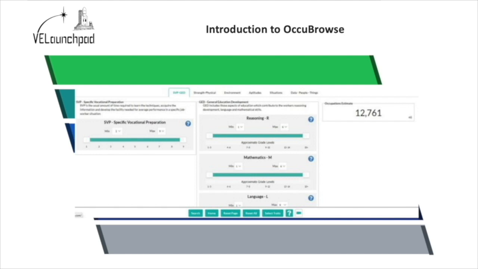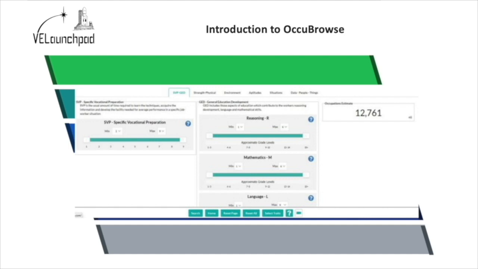Then the next slide shows the area where we're going to do a little search on traits. So first we're going to start with the SVP. In this instance, this just shows what comes up the first time. Now notice cashier, we've typed in cashier, we haven't adjusted any of the skill levels, anything else, and we're seeing 12,761 possible occupations. So now we're going to start narrowing this down by adding limitations.